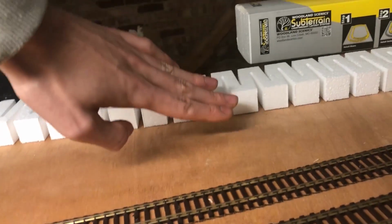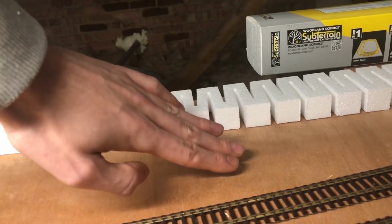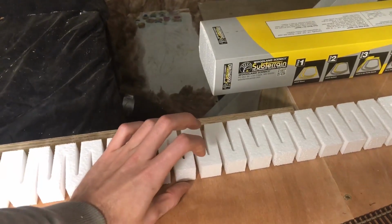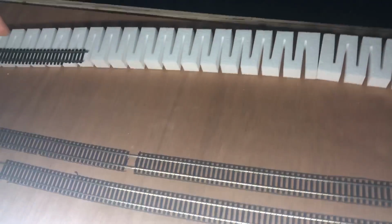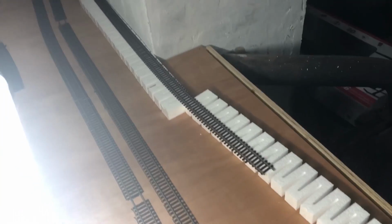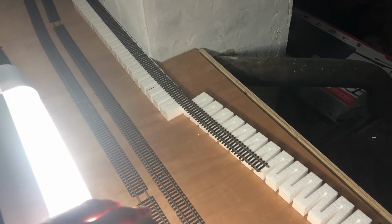It just gives me a bit of a smooth, gentle hill, or I can go for a very steep, short retaining wall there and just give me a bit more scenery here, just to give a bit more option. So comparing it to my track plan where these were just straight runs, when it comes into practice and actually putting it down, I'm being a bit more, no pun intended, flexible with it, and trying to be a bit more creative with the space I've got.